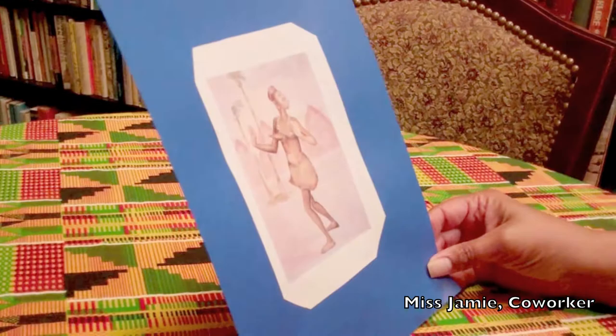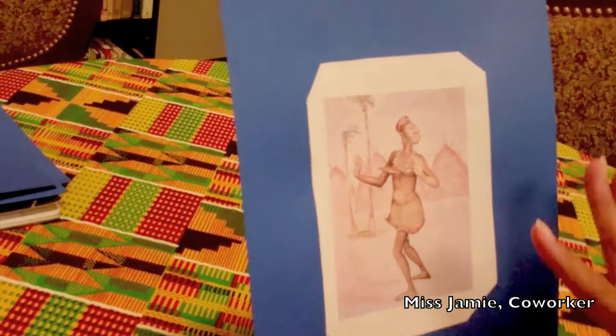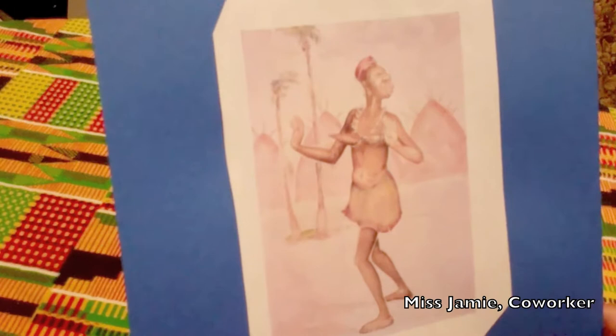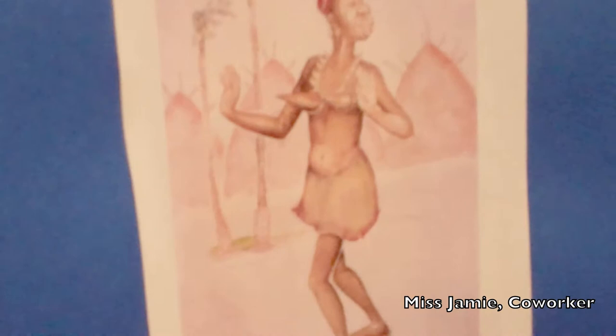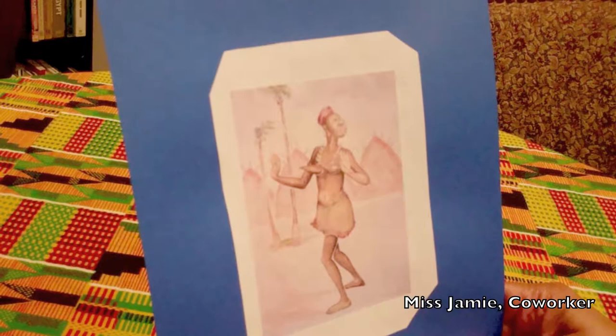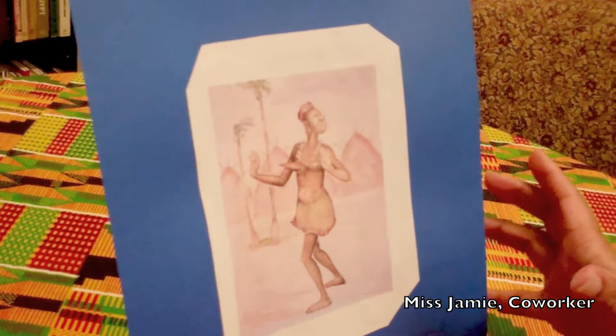I'm not quite sure. I see more monkeyish features, which I don't feel Black people — Africans, because this looks like it's from Africa — would really have those deep features like that. And then the cone-shaped breasts. It's kind of disfigured, like how Caucasians would look at African people, to me. I don't like it, but art is art. I don't like his perspective, and if I knew a little bit more about him maybe I could understand why he would have something like this in his collection.